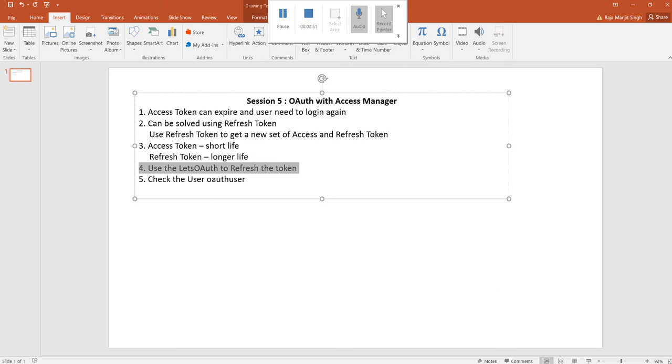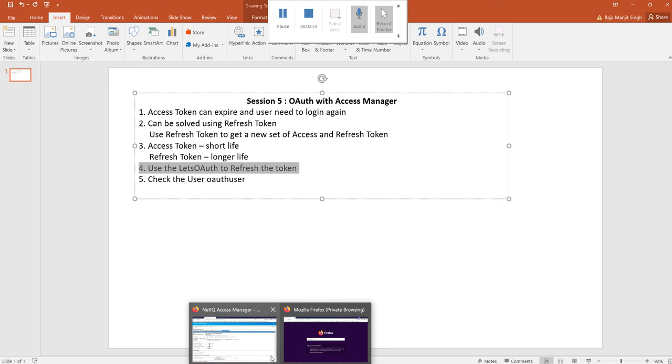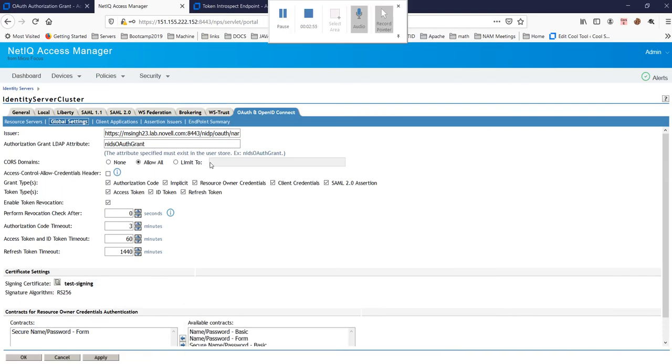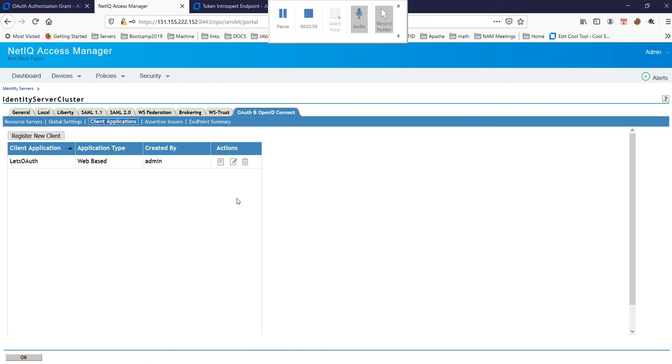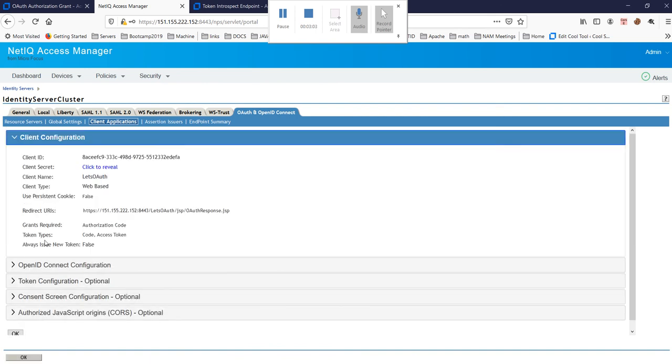To do that, the first thing we need to do is go to the client application. If you check the client application, the token type is only code and access token. So we need to add the feature of refreshing the token.